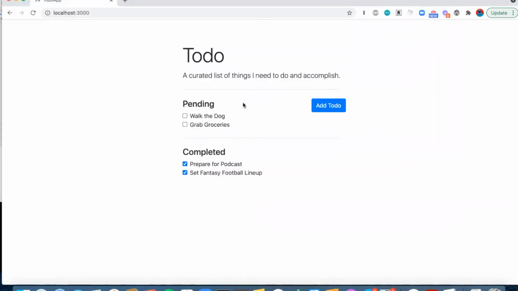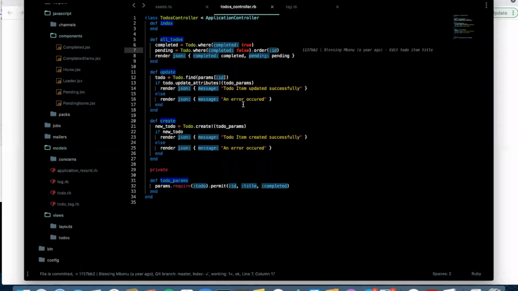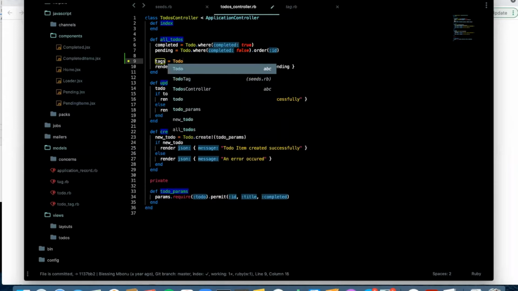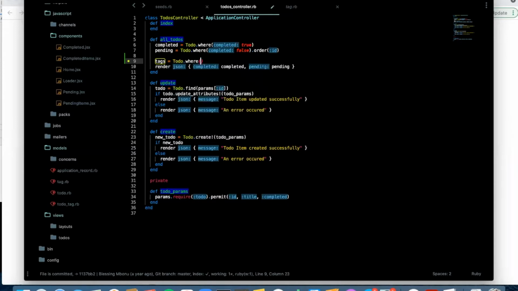Mm-hmm. Great. So can we do it the same way, or basically it would be like a line down from line 7, and then something like tags equals to-do where, well, I guess it would be like tags equals true.